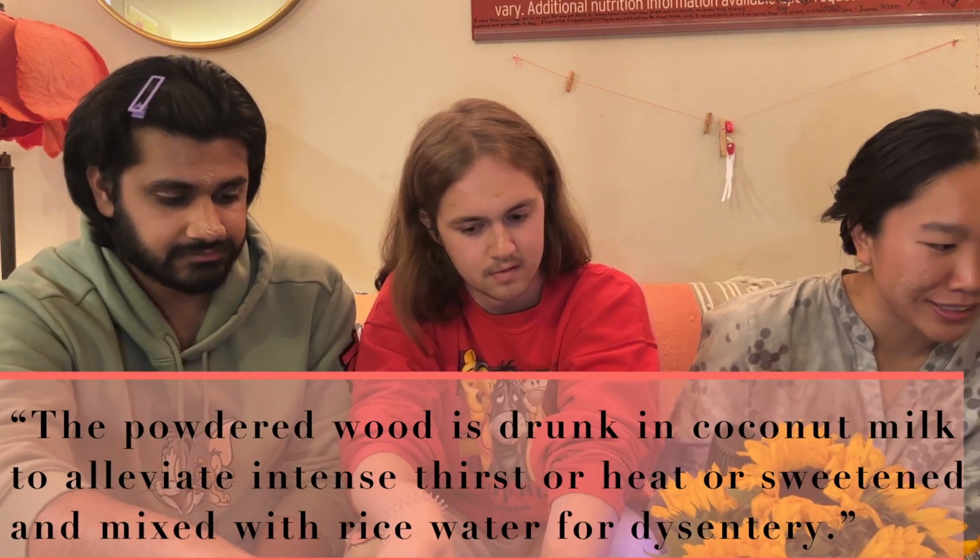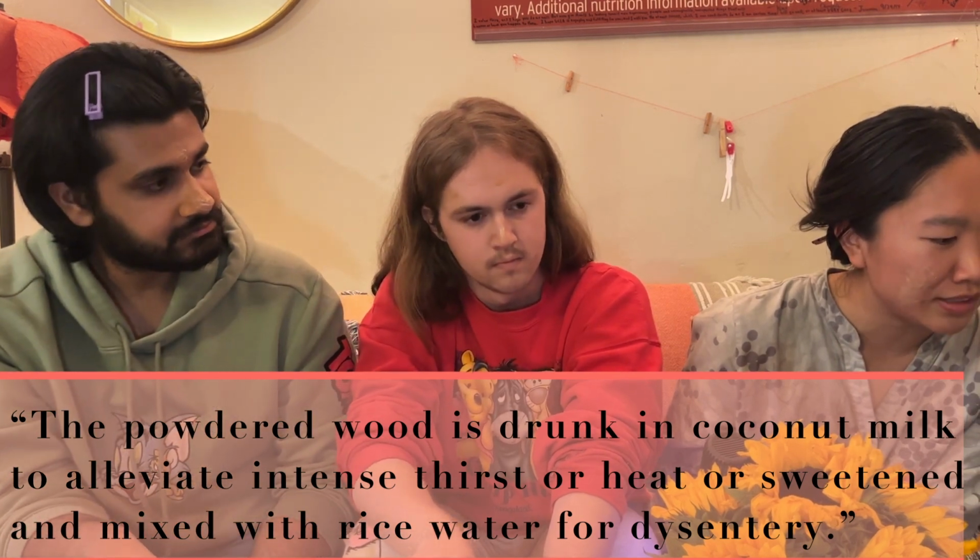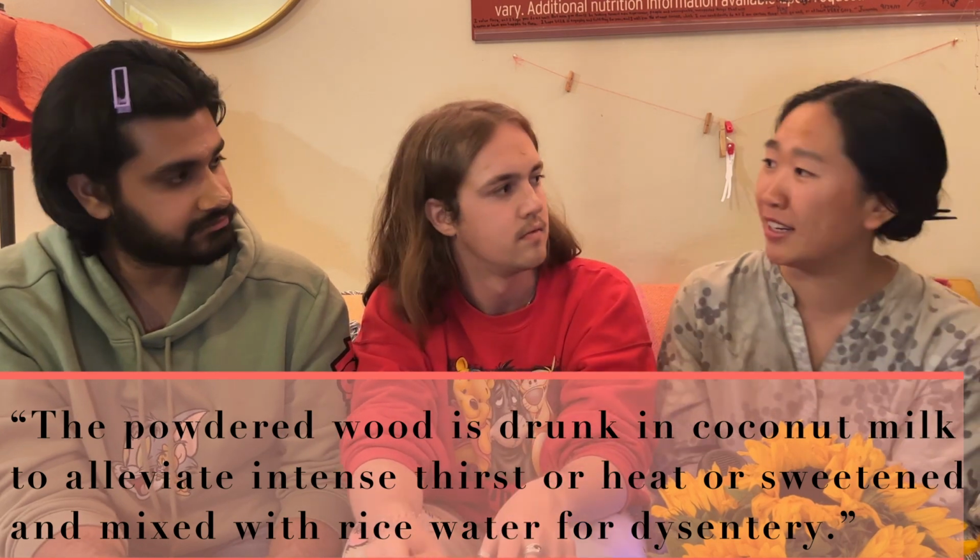One thing the aromatherapy book said that I don't know if this is true: powdered wood is drunk in coconut milk to alleviate intense thirst or heat, or sweetened and mixed with rice water for dysentery. Oh, this is the first time hearing of it. I've never eaten anything that is sandalwood, not in modern day. For dysentery, yes, in olden times, where Ayurveda was all about these. Like acne, other inflammation stuff. Truly sandalwood is a good help, it seems.